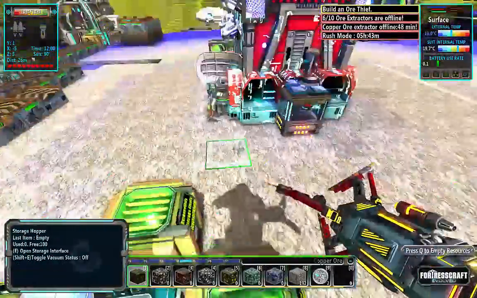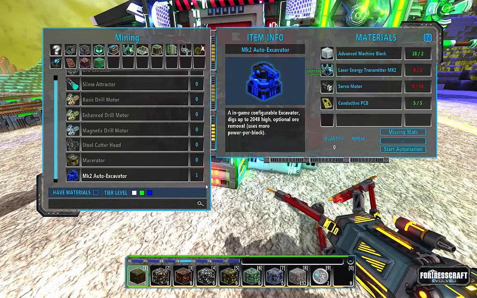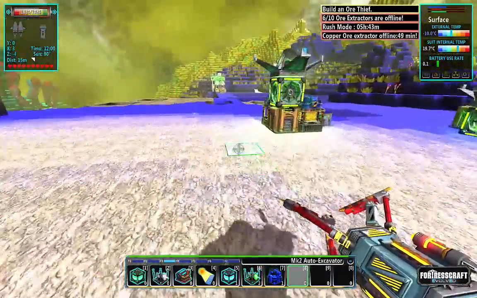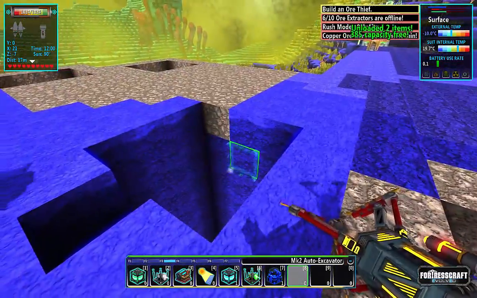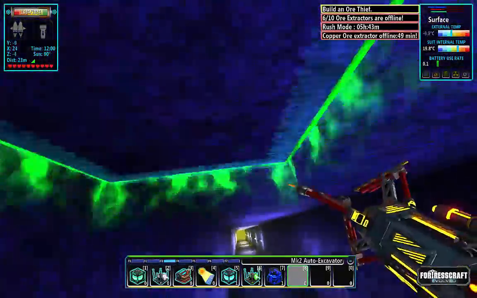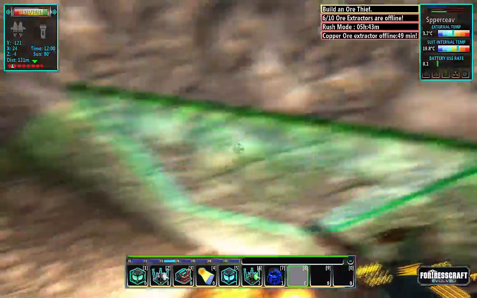There's the other machine blocks. Alright, what are we missing? We've got everything. Bingo. We've got a power storage, so on my F3, oh, look at that, the Mark II is already in there. So we're going to go down to lithium, which I think is going to come up right here. We're going to run down there. Oh, it's a ways down here. Ouch.